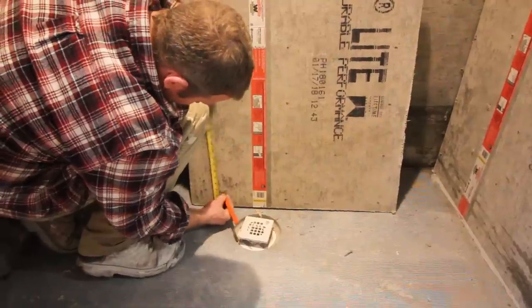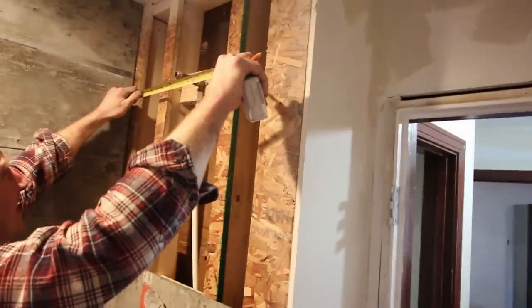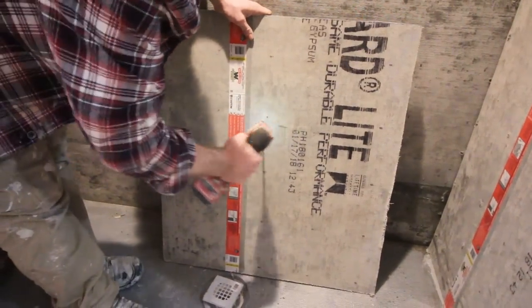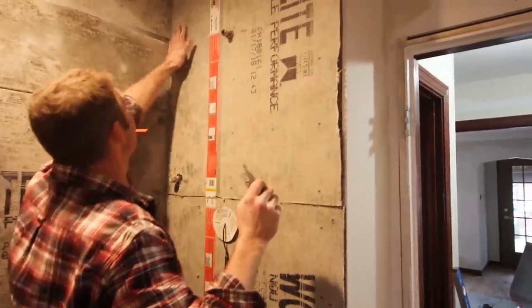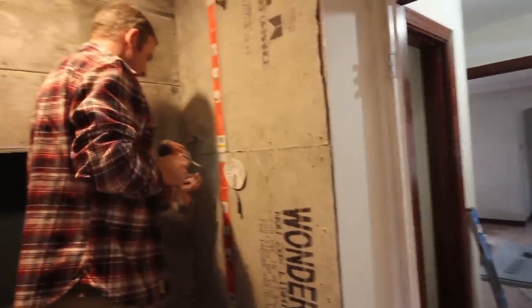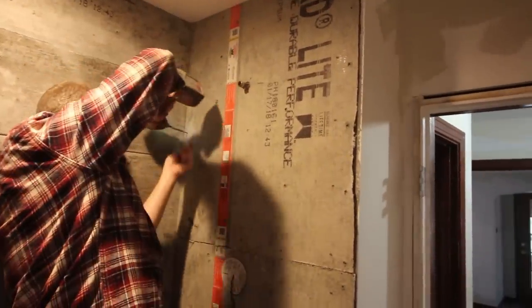Again, determining where the mixing valve pipe location is for the handheld and also the shower head. You want to get the height and the depth off the wall there, and using a spade bit to cut out the holes within the cement board. So again, that's a nice tight fit. We left the 1/8 inch gap between each board and the ceiling, and then using our cement board screws to attach it to the studs.